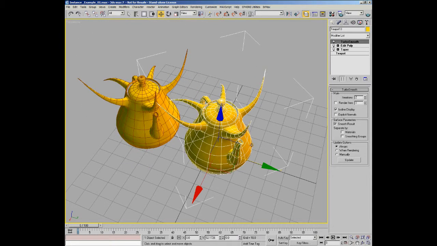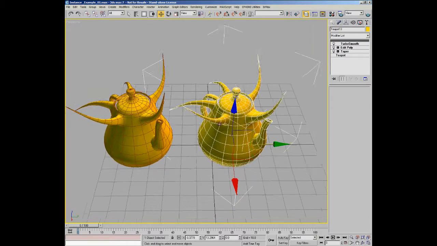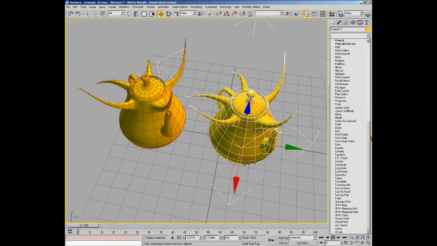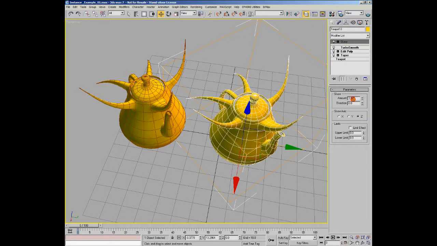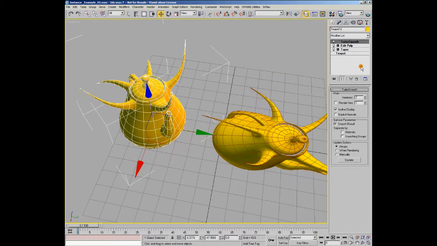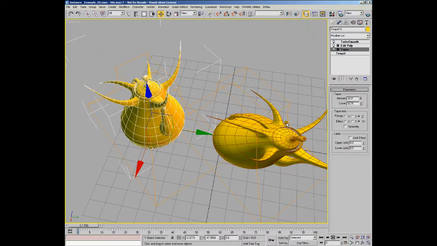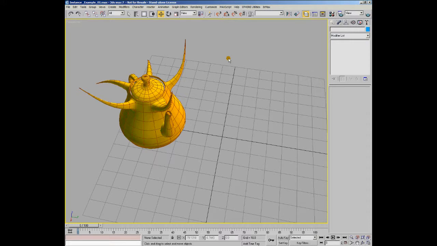You may have noticed from the menu when I did that, the third option is reference, and that's exactly what happens if we do that and let go. We've now got a reference object, and as we've just covered in the workflow, we've got all of the advantages that we were discussing about having a reference. As you can see, I can apply unique modifiers to it, but I also have the ability to go in and modify the original object and have that affect the reference. So that's very quickly how we make a reference object, and you can see that's pretty easy and fast to do.